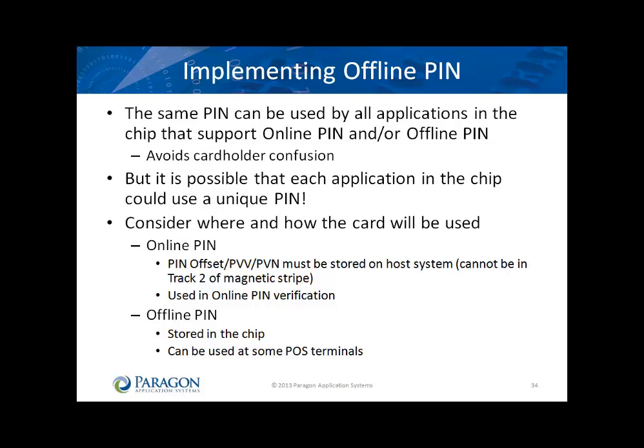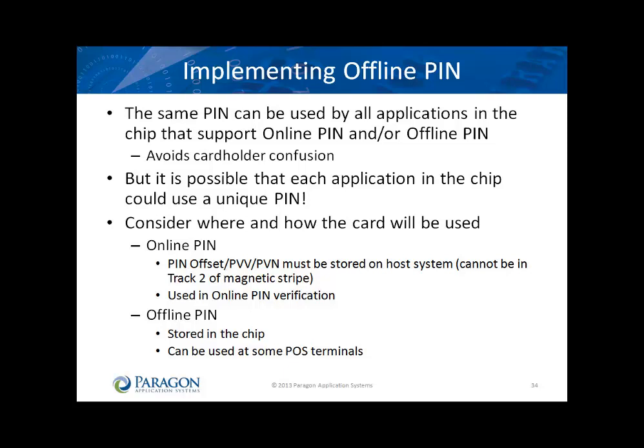Although it is possible for each application on a chip card to use a unique PIN, cardholders would never understand having a separate PIN for each application on their chip card. So issuers will often configure their chip cards so that all of the applications on the chip use the same PIN. When you have a chip card with one or more applications that require a PIN, you may have to support both online PIN and offline PIN for the card.